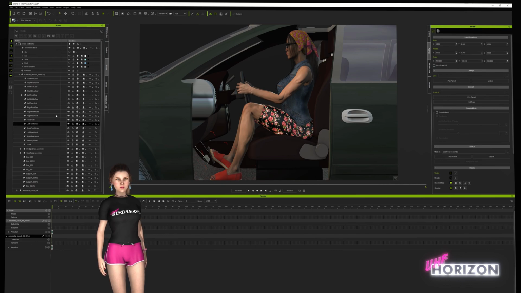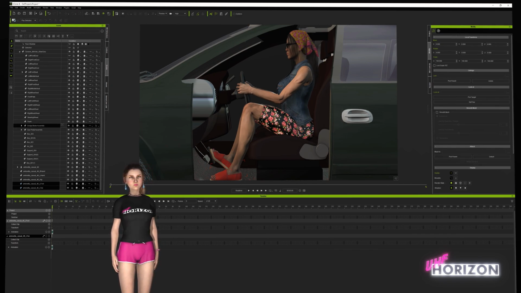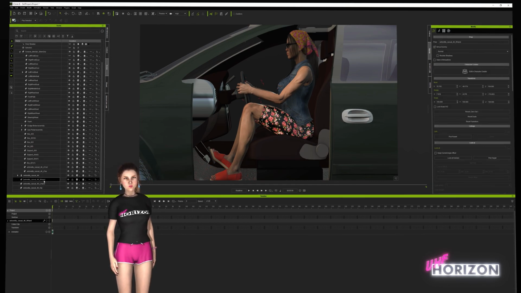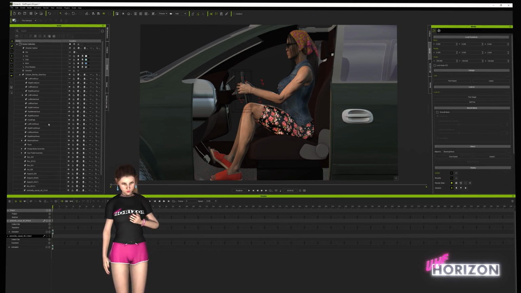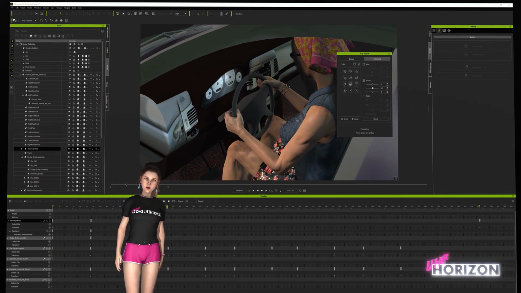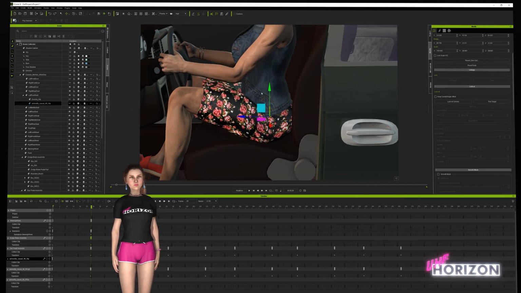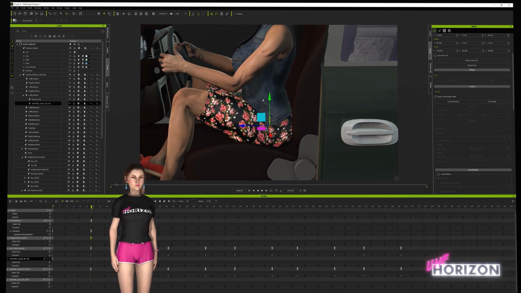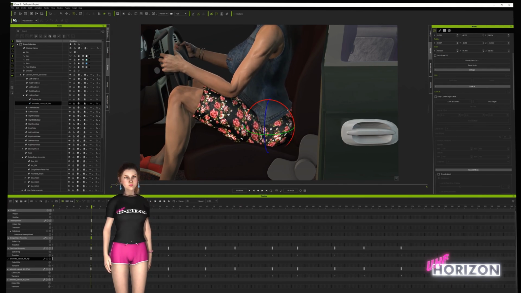I like to use the vehicle itself as the parent for the left foot and toe dummies in an automatic car, unless the avatar is using the feet to drive. The left and right hand reach dummies will be parented to the steering wheel. Then to animate the wheel, I select the prop puppet, local rotate, and match the movement on the screen. Just make sure the pivot point is aligned with the steering wheel so it rotates correctly. The hip reach effector is good for if the avatar needs to reach over for, say, the ignition. This reach dummy is usually attached to the driver's seat.